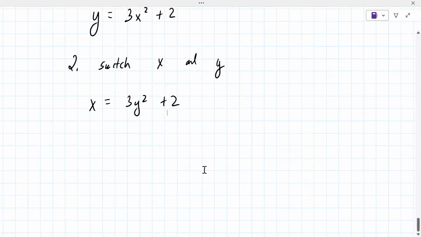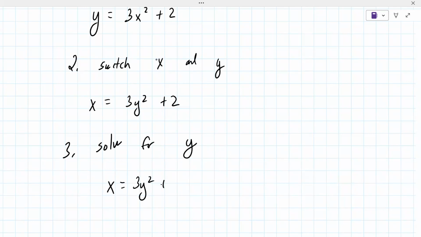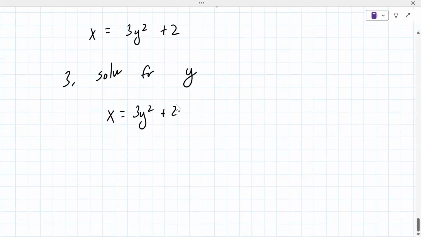The next thing, and this is the most challenging, is to solve for y. All right, so to do this, this is where most of the work comes in. So we're going to first rewrite that equation. First, let me ask you, what should you do first to get y by itself? What would you undo first over here on the right? Subtract 2. Yep.